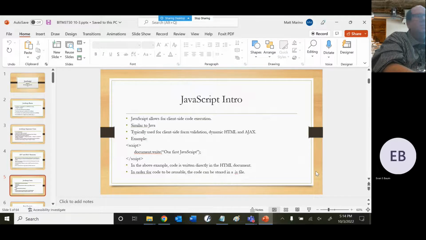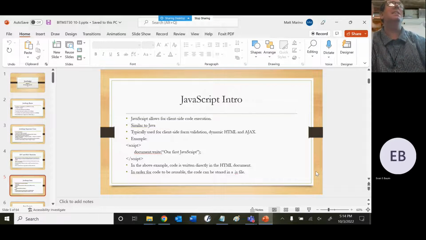Client-side code execution. So take it piece by piece. What's client-side? Yeah, you're client-side. Then there's server-side, which is what's on the other end. So what's the code execution part?